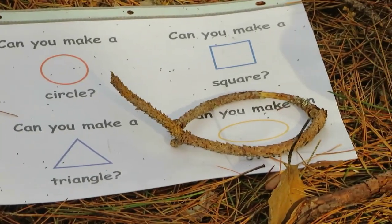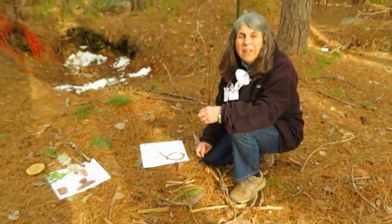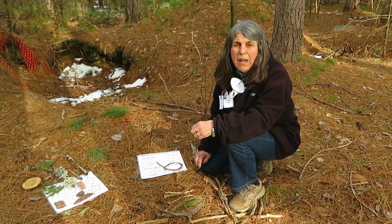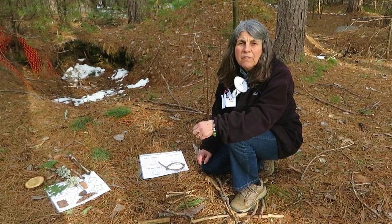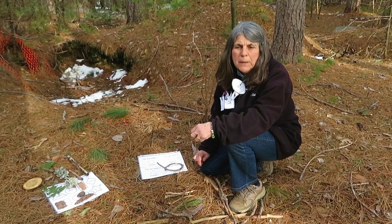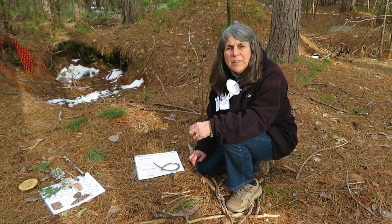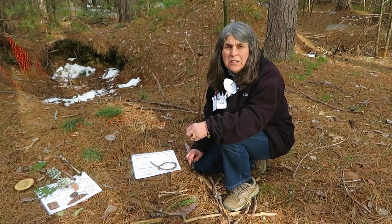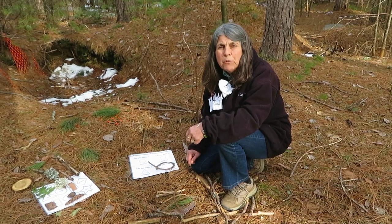I'd like to challenge you to figure out how you're going to make the circle. I thank you for joining me today for the Project Learning Tree activity, The Shape of Things. I hope you have fun as a nature detective, looking for shapes not only in the built environment, but the natural environment. And for a research question, ask yourself: are there some shapes that are hard to find in nature and easier to find in the built environment? I wonder. Thank you, have a great day.